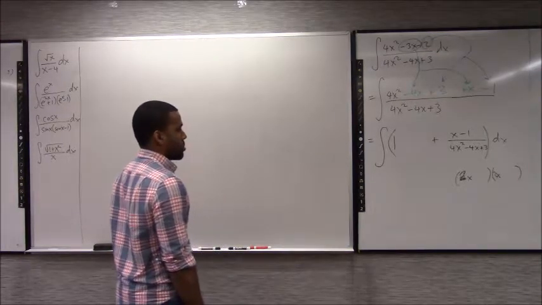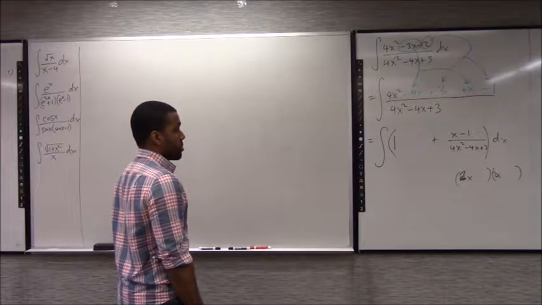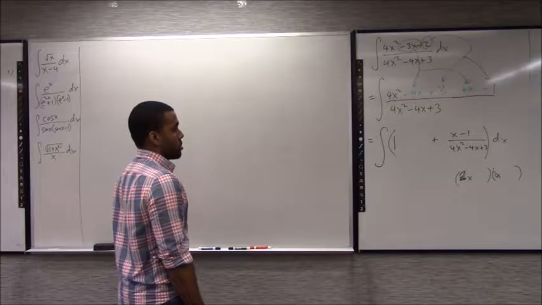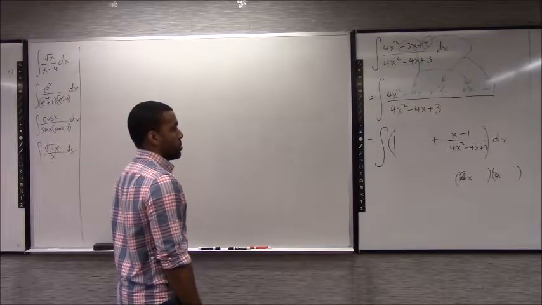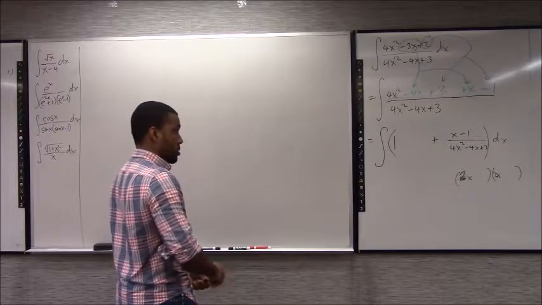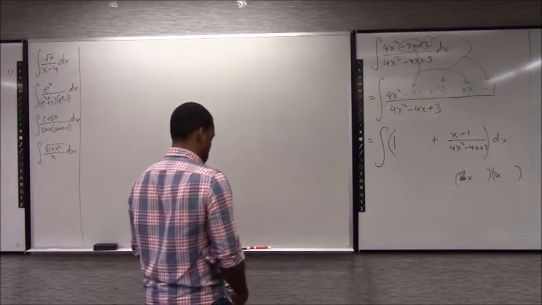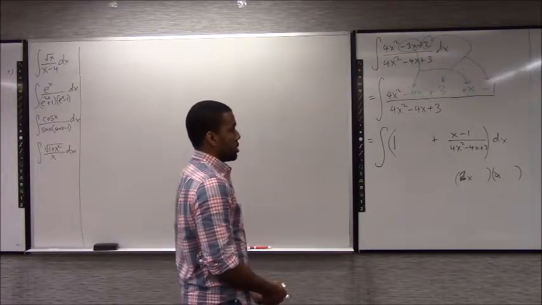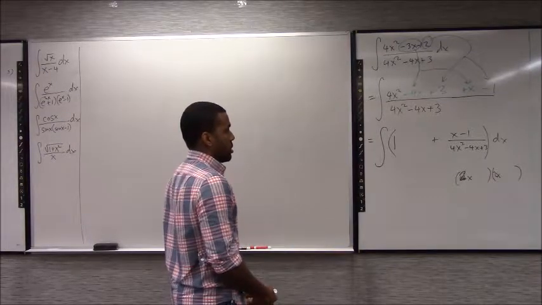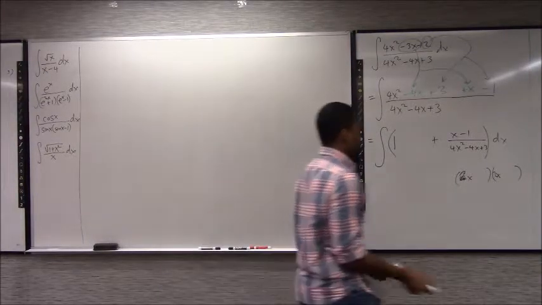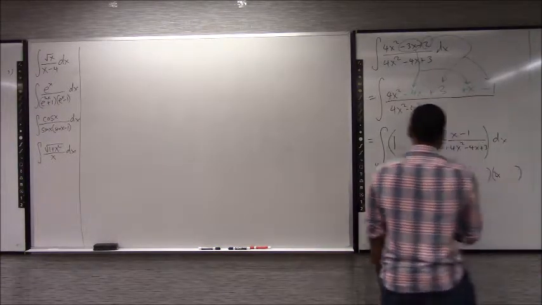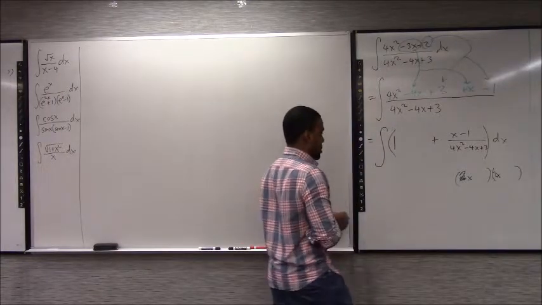Split it up into like 3 integrals, so like integral of 1 dx plus the integral of x over 4x squared minus 4x plus 3, and then minus the integral of 1 over 4x squared minus 1. Yeah, but how are you dealing with that denominator? I guess for the second integral, we could use a substitution, and then for the third integral, you have to do a trick sub, I think. It's not nice, I think I miscopied a number here. Cause here we kind of have to do a trick sub or something.